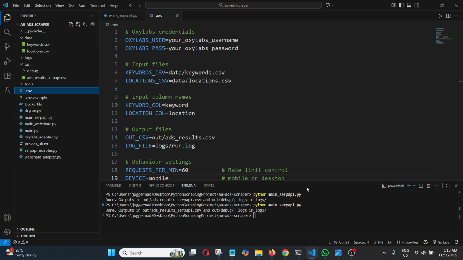Now this project is called AU Ads Scraper because it is for a client in Australia, who is going to purchase the scraper because we were able to agree to a deal.